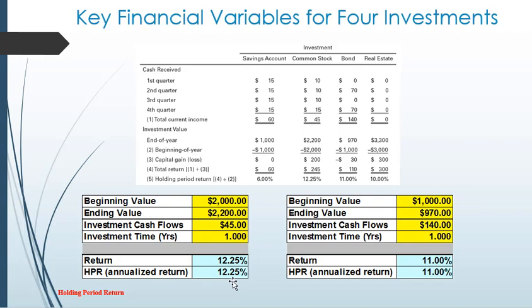And likewise, what if you earned this over a half a year? Then you would put in here 0.5. Again, you got 12.25 is the actual return, but when you annualize that, since you got that 12.25 in half of the time, the actual annualized return will be much higher.